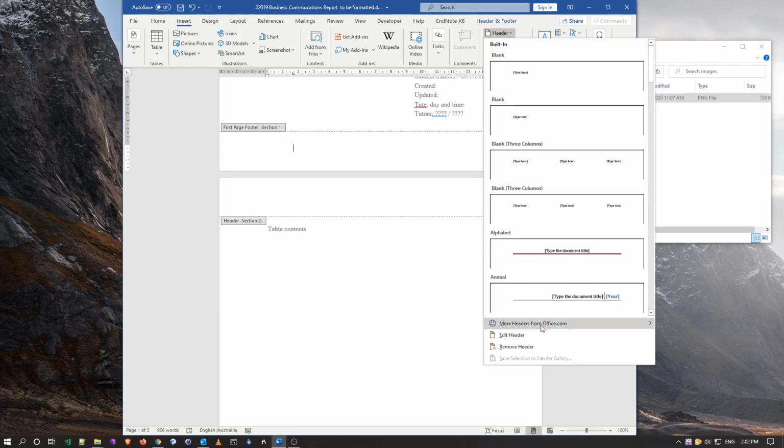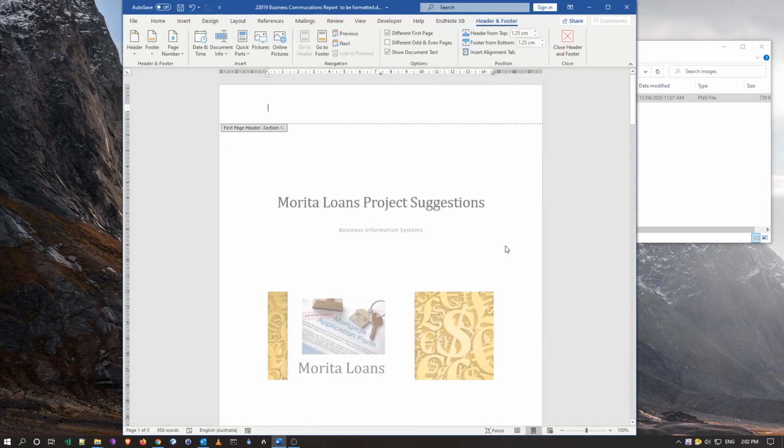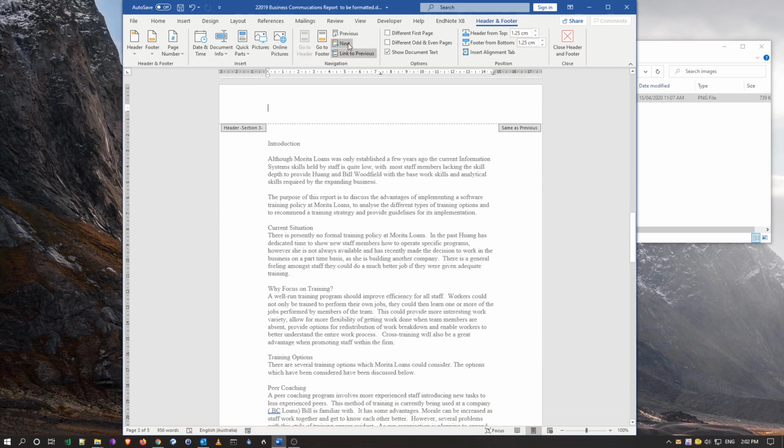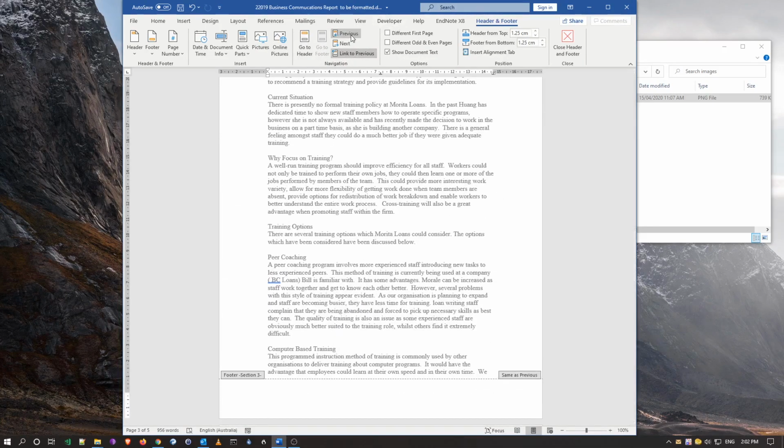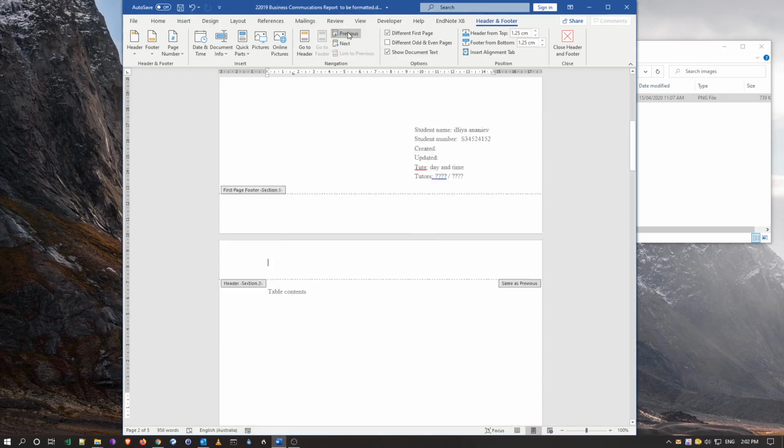I've got different types of options here which I can set things with for headers and footers. So I'm going to say edit headers and footers, and you notice there is a next and previous where I can go to the next header, so I can flick through, or I can go to the footer on a page and then flick through different pages.